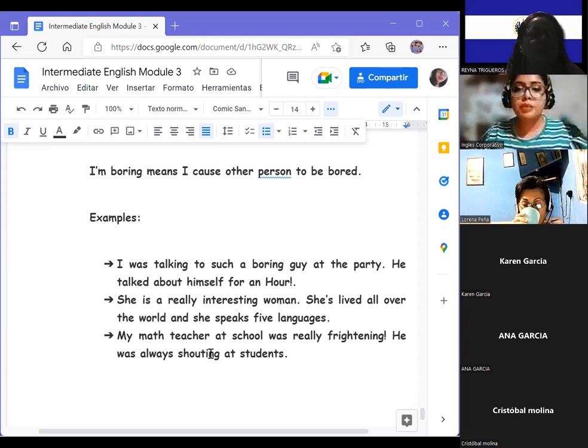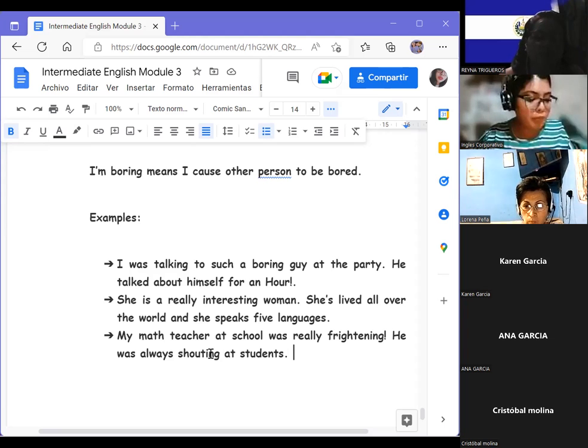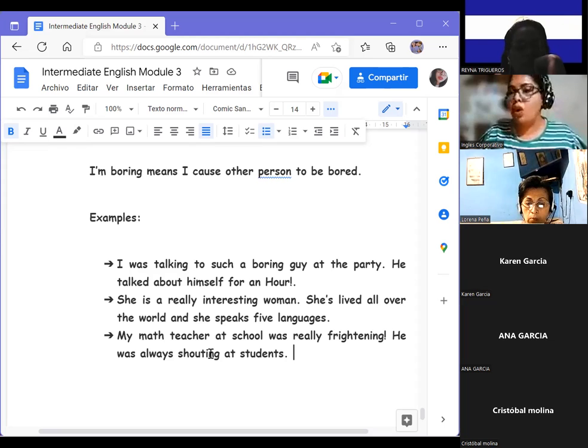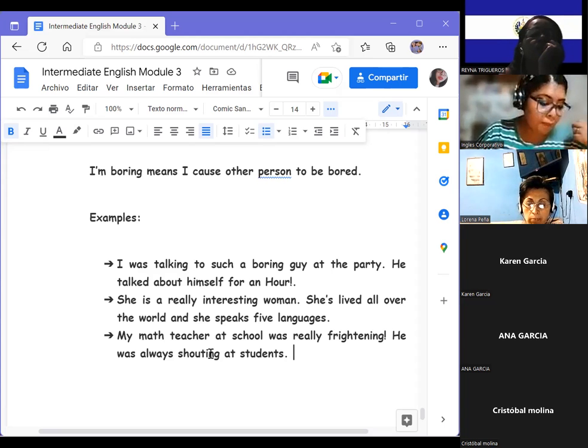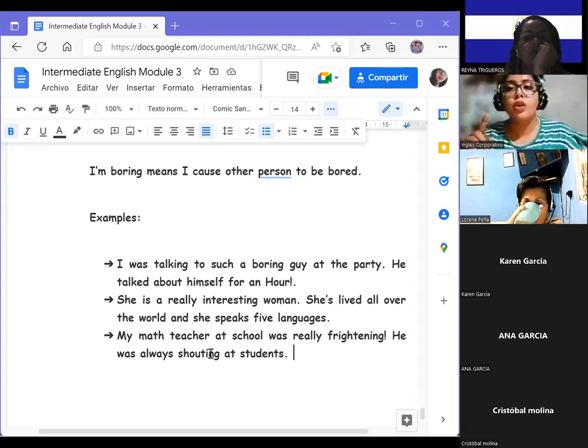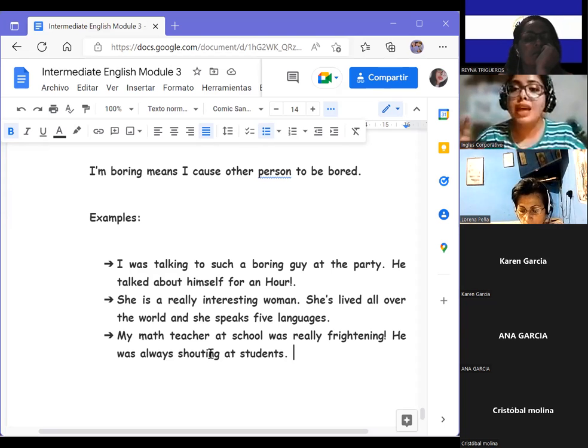These participle adjectives make their comparative by using more, not ER, and the superlative by using most, not EST. Remember that we are using adjectives, so they have the comparative and also the superlative, as the other adjectives that we already know. Esos adjetivos, porque obviamente estamos hablando de adjetivos, también tienen su modo superlativo y su modo comparativo, solo que en el caso del comparativo vamos a utilizar more y no el ER que normalmente se le pone a los adjetivos y para el superlativo vamos a utilizar most y no el EST que se le agrega a los adjetivos.